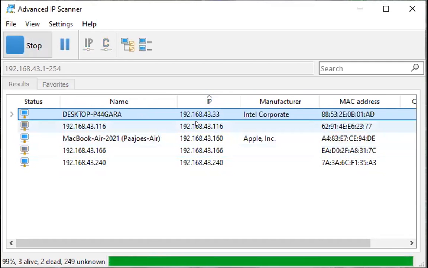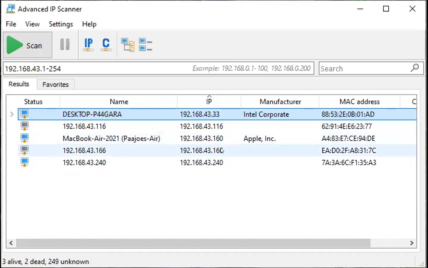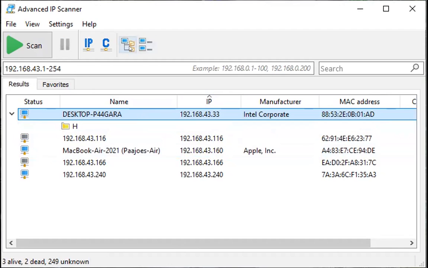We can therefore pick any IP address of this particular network, then use it for an attack. This is an IP address scanner and it can be used to scan every device connected in an IP address.